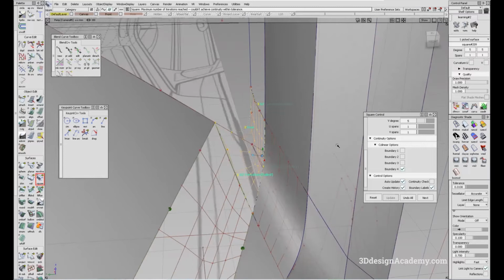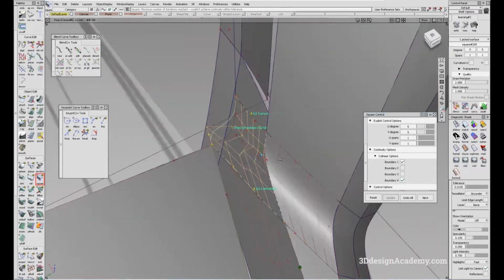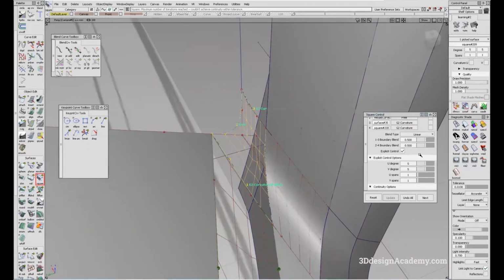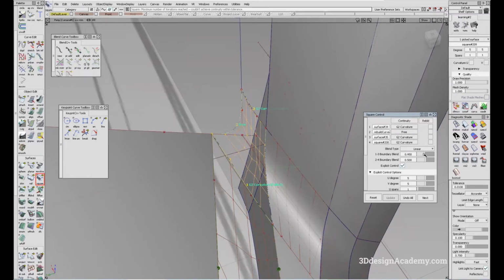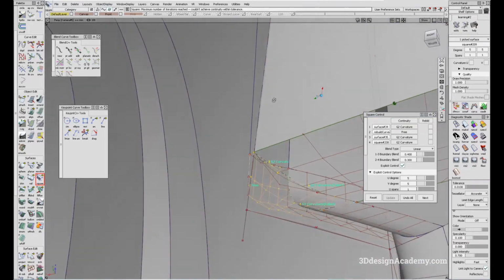And let's see, the series structure. Unfortunately, I don't think I can do a collinear option on 1, because if I do, it's going to go like this. So I think my best bet is to do some... Okay, so I'm just going to manipulate it using boundary blend. I think this needs to be straightened out a little bit, a little bit more like that. Okay, so that looks a little better, but let's check it out from the bottom.